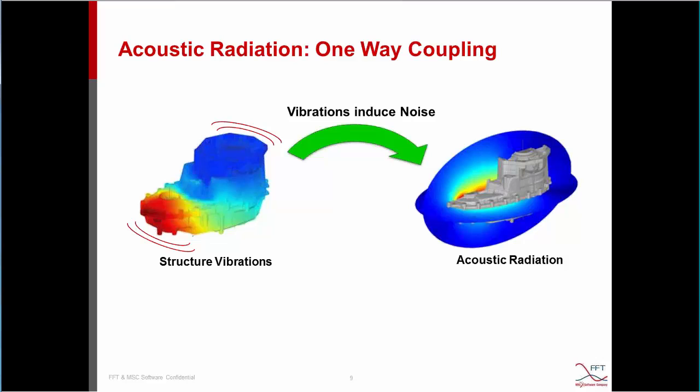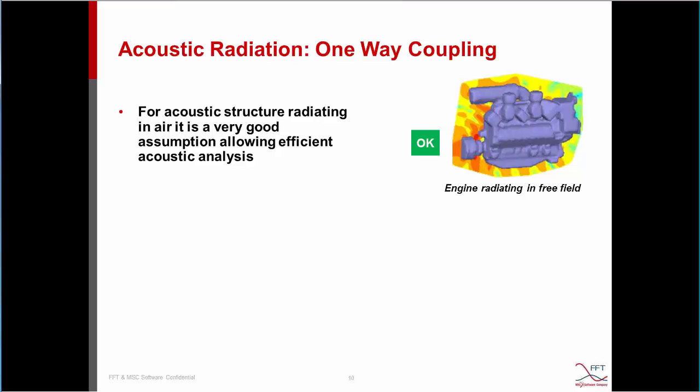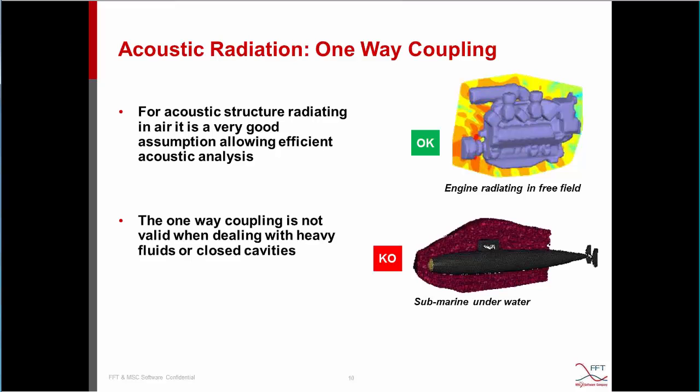or a weak coupling. This assumption that the pressure fluctuation does not have any impact on the structure vibration is very much valid when we consider the vibration of a rigid and heavy structure in a light and open acoustic media like the air. However, for acoustic radiation in heavy fluids like water, or for acoustic radiation in closed cavities, the strong coupling must be taken into account.